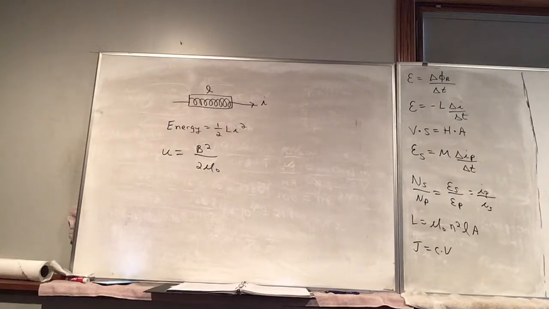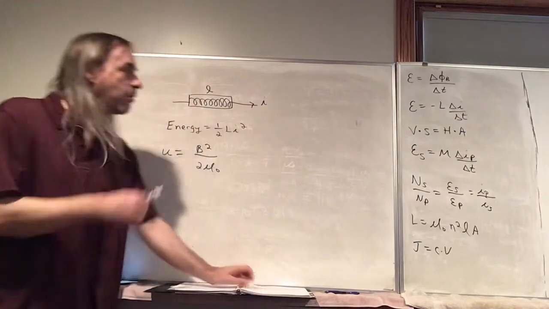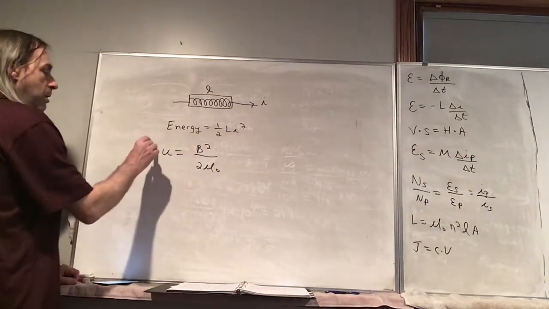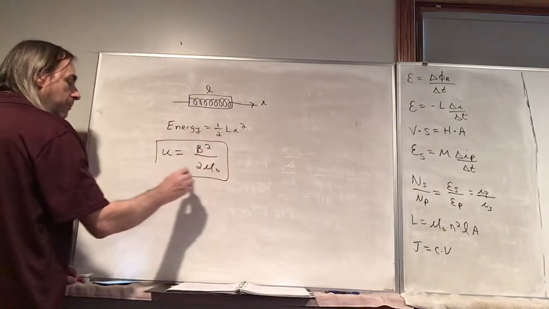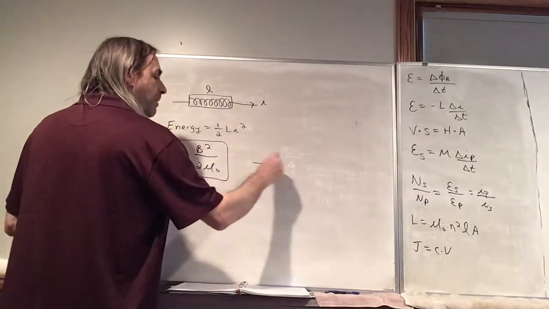Now, we're going to kind of just move on from here. This is kind of like a specific problem. How much energy would it take to establish this current in a particular device? But this result turns out to be rather important, because we interpret the energy as being stored in the magnetic field, just like when we charged up a capacitor.